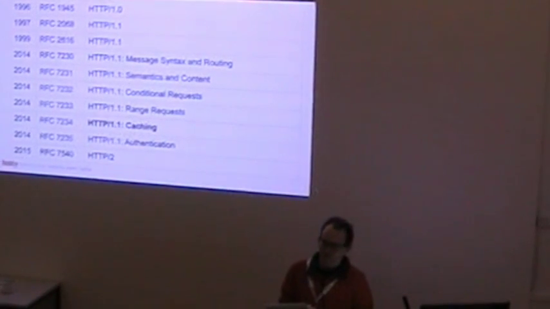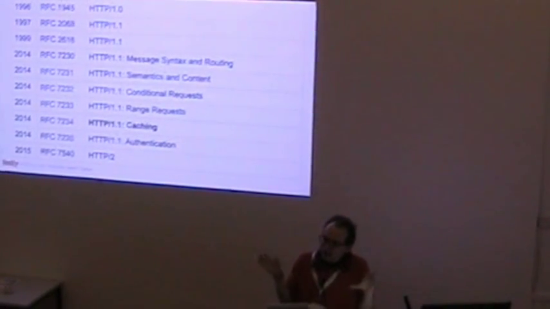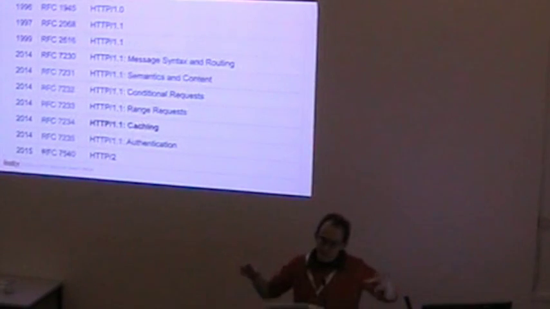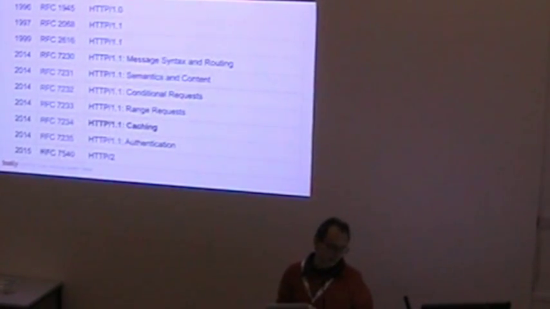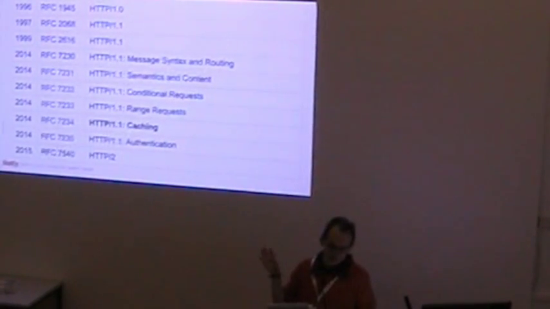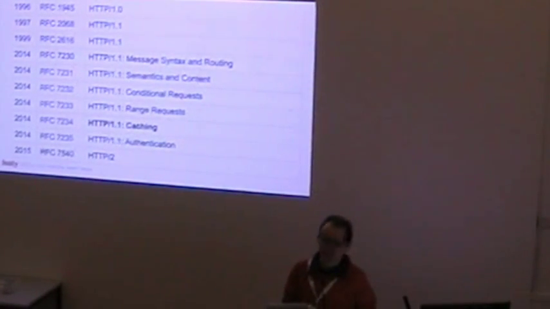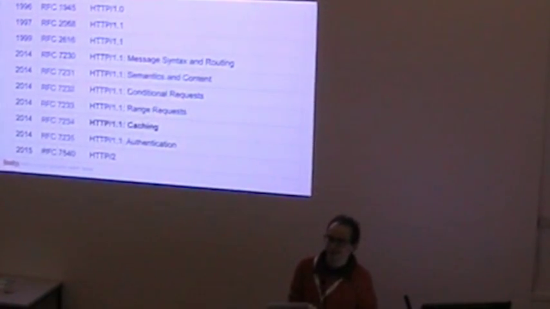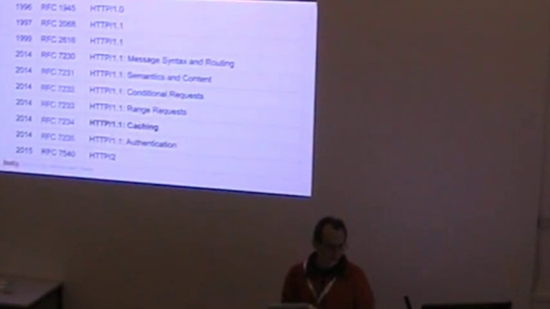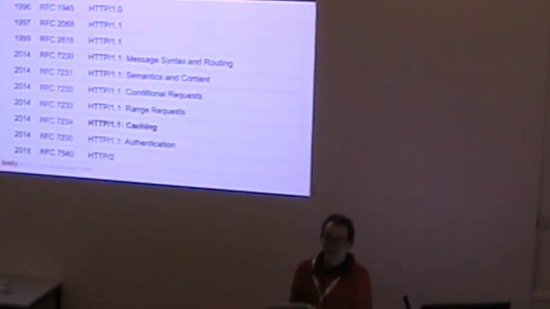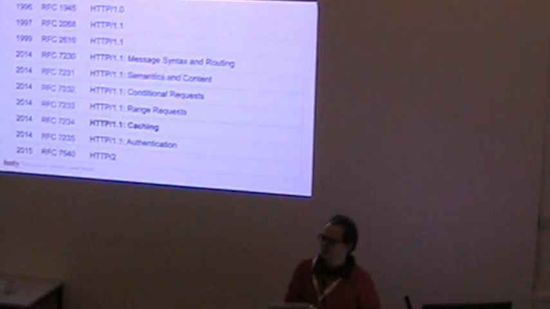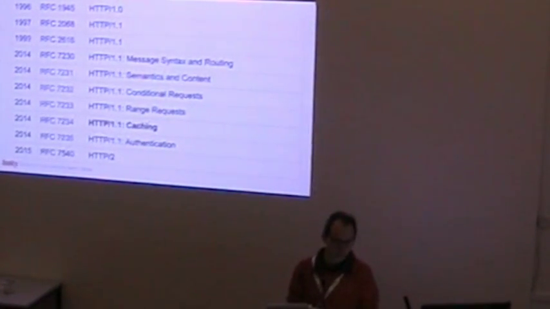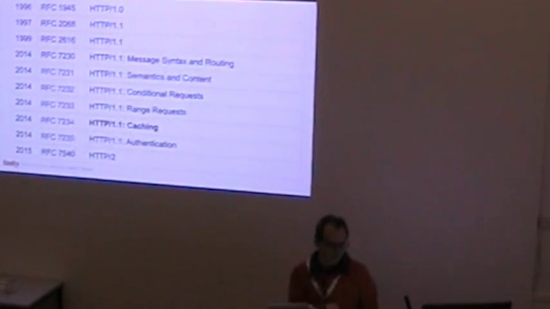So in 2014, there was basically an expansion upon, a slight cleaning up of HTTP 1.1. So it broke into lots of different RFCs, requests for comments, kind of internet standards. And the one that's particularly interesting to me, I put in bold, is RFC 7234 on caching. It's like, that could be interesting. And more recently, there was the HTTP/2 specification this year. I'm not really going to talk about that. I'll mention it a little bit.